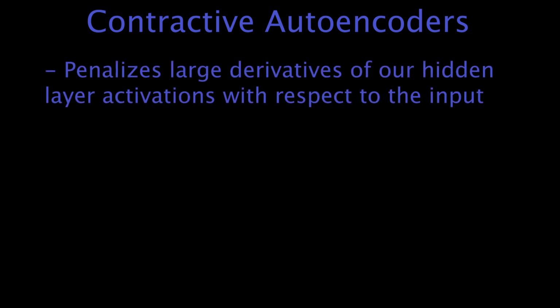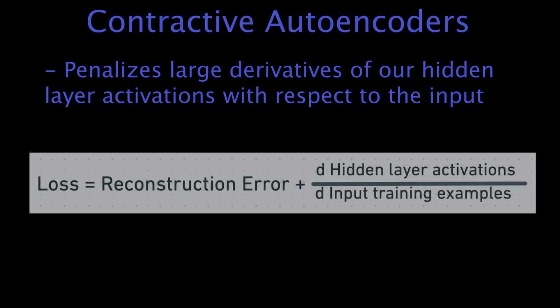Another method of avoiding narrow mapping is to encourage the network to develop similar latent representations for similar inputs. If a network's hidden layer activations differ largely for similar inputs, this is a sign that it's not learning features, but rather memorizing inputs. We can include the derivative of hidden layer activations between inputs in our loss function. Similar inputs should produce similar activations. Dissimilar inputs should produce dissimilar activations. This method is named contractive because its objective is to contract activations for a particular feature to a particular group of neurons.